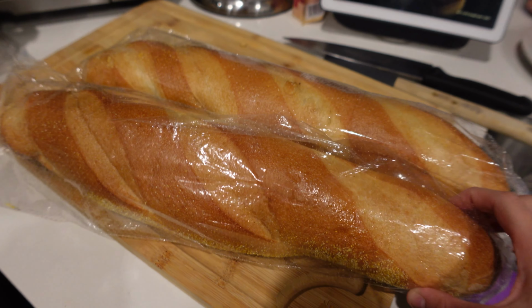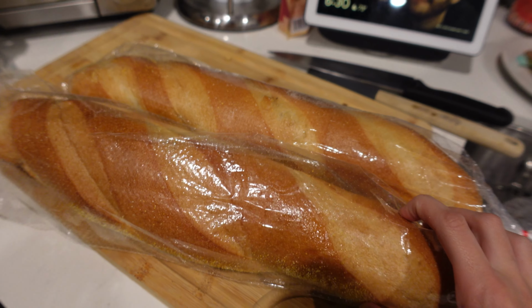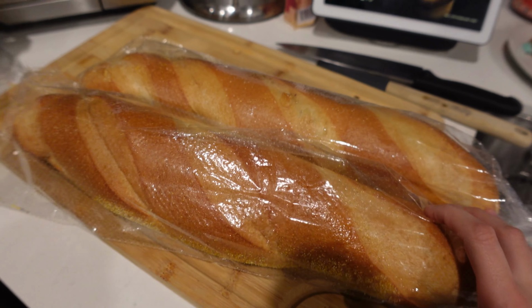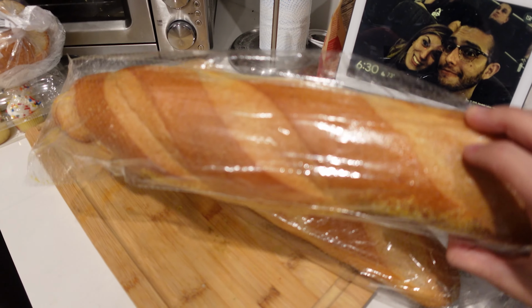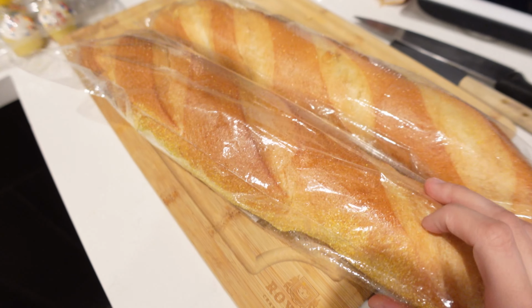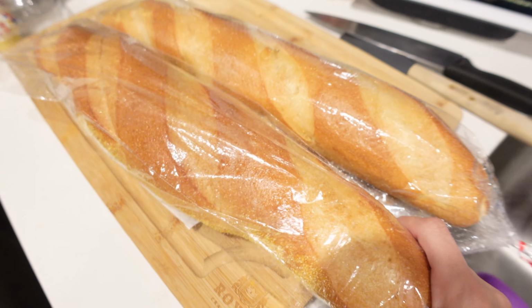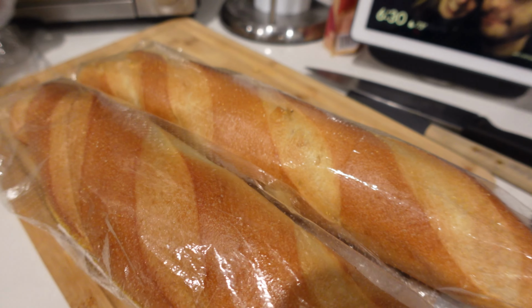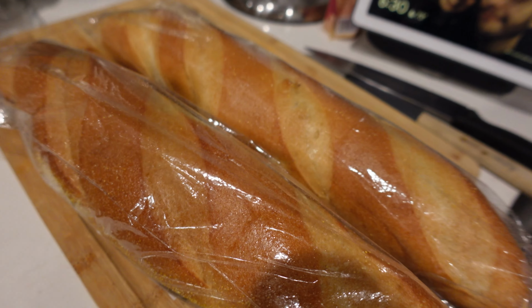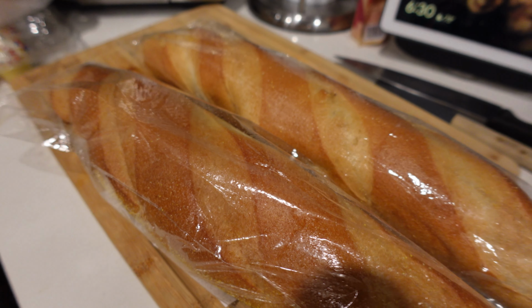Here I've got two loaves of French bread. I like to get it about 2 days before so that it can sit out and get really, really hard and crunchy because it is gonna soak overnight. It's gonna get really soft. You want it to be crusty and stale and old, which is fantastic because you can buy it and forget about it until the night before you're ready to have it.